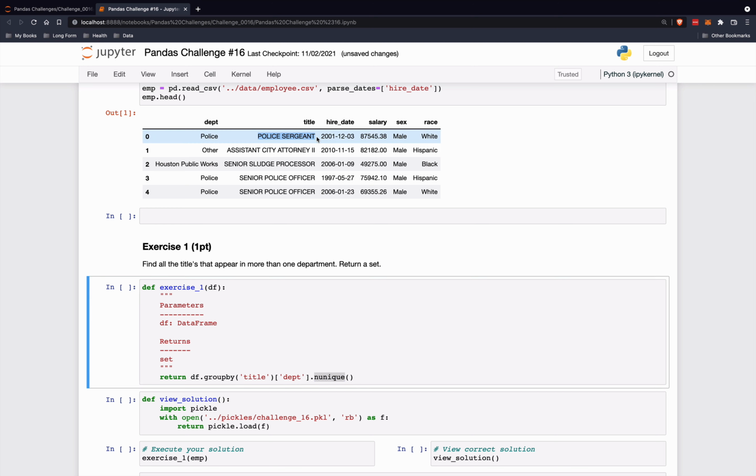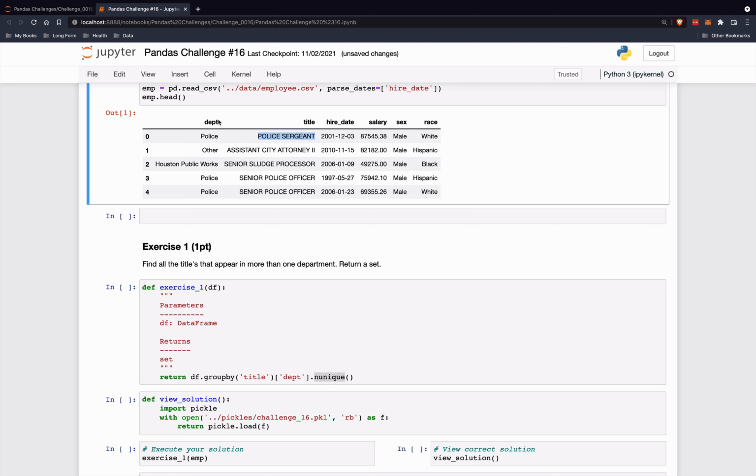So say for this police sergeant title, we're grouping by this one. It'll find out how many unique departments have this police sergeant in it. In this case, this is not a very generic title, so I'm guessing it's probably just the police department.